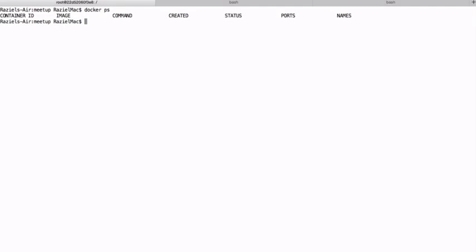I'm running docker ps, but now I don't see any container here, and that's because both containers exited. So I can run docker ps with the flag -a to get all the latest containers, and now I can see the two containers that we ran before. So here is the container ID, and now let's start by running the docker commit command.